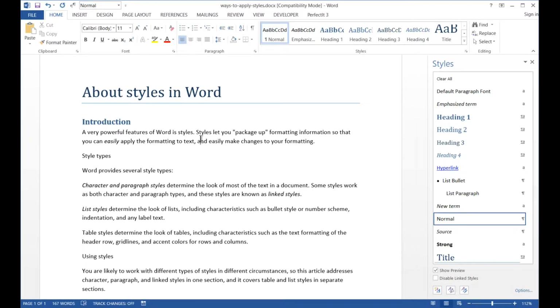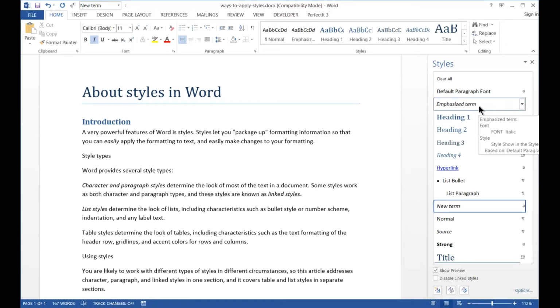So that could be a mistake, because let's say somebody comes along later and says, oh yeah, you have this thing called new terms. Currently they're rendering as italics. I don't like that. Why don't we make that not italics and bold? So you say, no problem. You change the definition of the new term style to be bold instead of italics, and now everything that's styled as new term is automatically bold. But not if you have kind of willy-nilly chosen to apply new term here and there to some things that are supposed to be emphasized and other things that are supposed to be new terms, or vice versa, that you just picked emphasized term because it looks like it's italics and applied it to things that are also new terms.